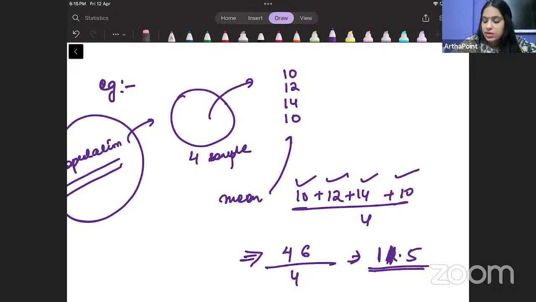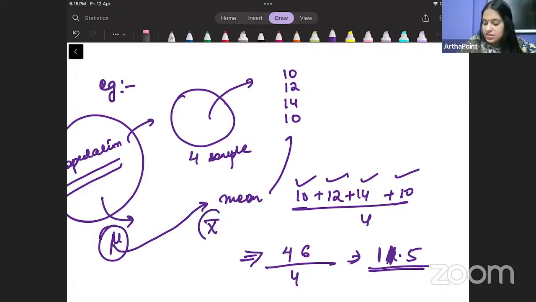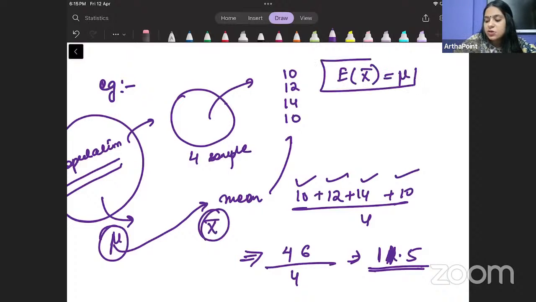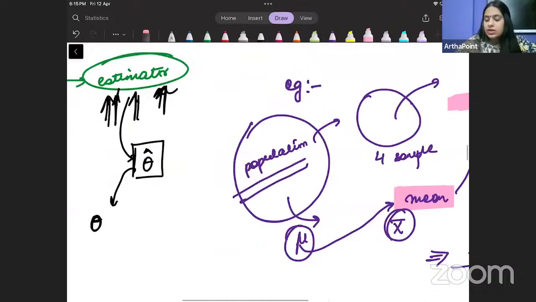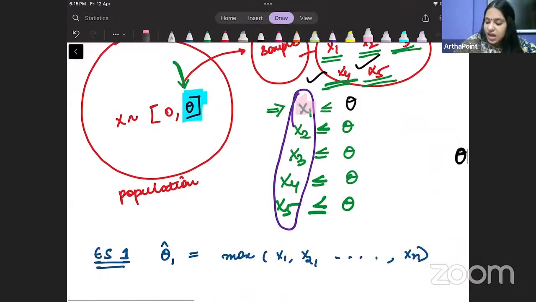Can you see clearly that suppose I tell you कि मेरे को population का mean estimate करना था and मैंने वो sample के mean से estimate किया using the property that sample mean is an unbiased estimator of population mean. Can you see कि जो मैंने यहाँ पे estimator निकाला है this is less than the maximum value that exists here. वो 14 को नहीं exceed कर जाएगा. 14 तो upper limit है ना. It won't be able to exceed 14. Same is the case here. ये सारे के सारे एक्सेस थीटा से कम है.